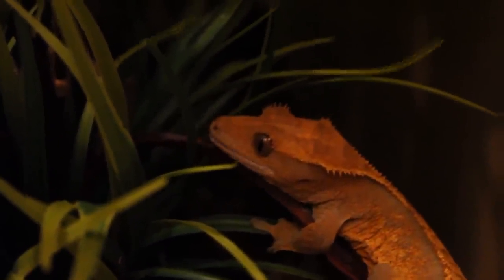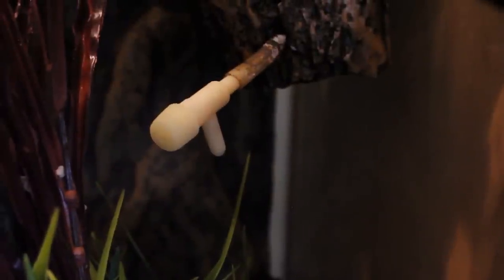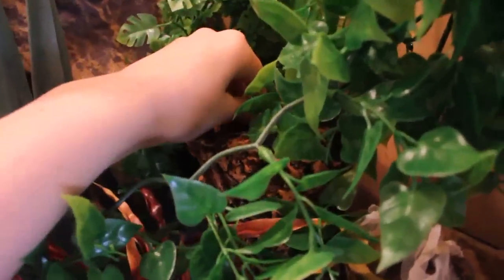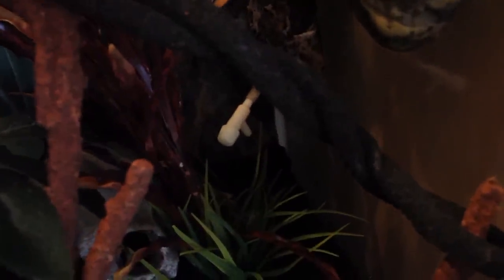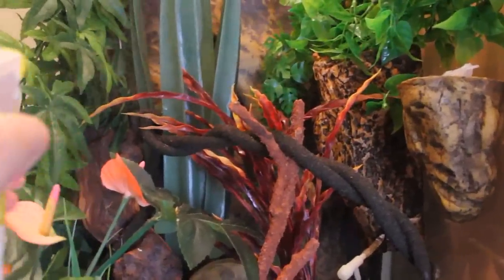I must say I'm impressed that it hasn't really budged too much and my gecko actually really likes it. The only problem I've found is that when I take the lid off and fill it with water — only a little bit so it doesn't get too heavy — the water will automatically drip out, so I can't store water in there and gradually give it to my gecko. I normally do this once a night or once every two nights, and I also spray the tank regularly so she always has water to drink.